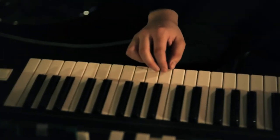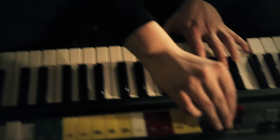Exploring old synthesizers can certainly be exciting, since they often have unique characters. So when you stumble across that perfect sound, it usually brings a smile to your face.